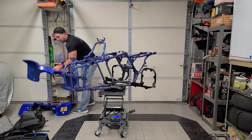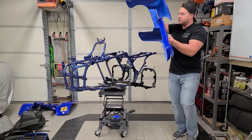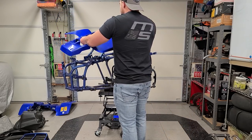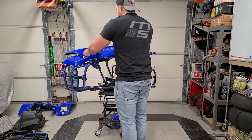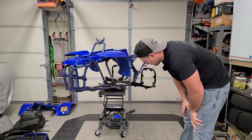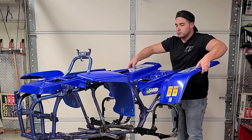All right, let's start with the Maier. We're only gonna do the front and rear plastics. We're not gonna do the tank cover because we don't have a Maier tank cover. And I wanna start with the Maier because this is what we're taking off of the Voodoo Banshee. So we'll see if we lose any weight. The front one is 4.18 pounds.